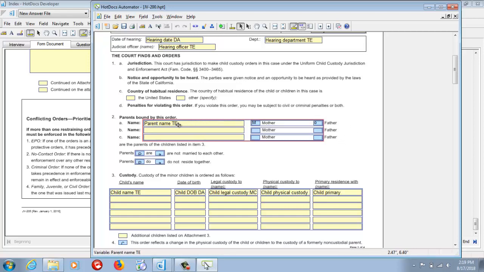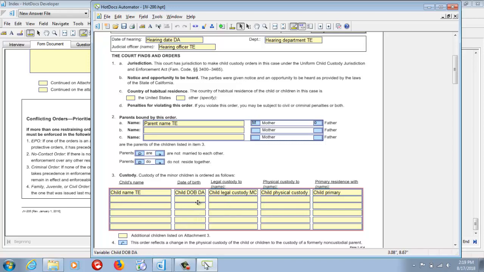And then inside each row of this table, there's a text field, and then there's a multiple choice option that selects mother or father, as the case may be. This is another example of a multiple choice. Actually, it's a true-false variable where the true value will choose the first box, and the false value will choose the second. We'll check the second. This is another table.